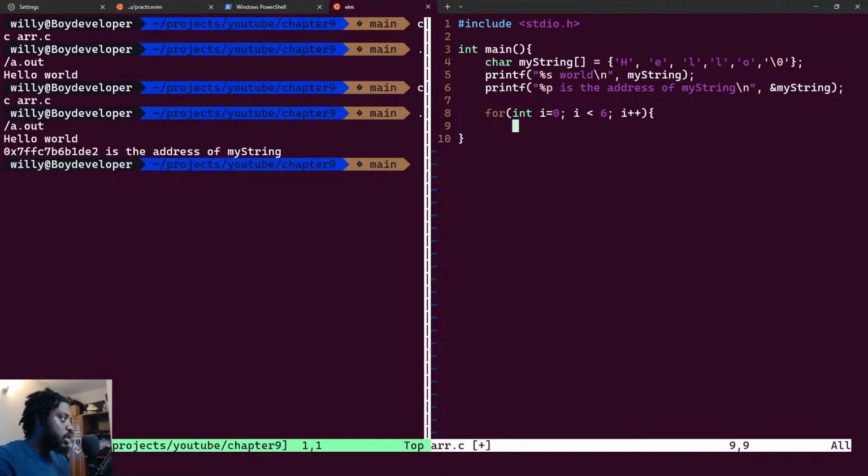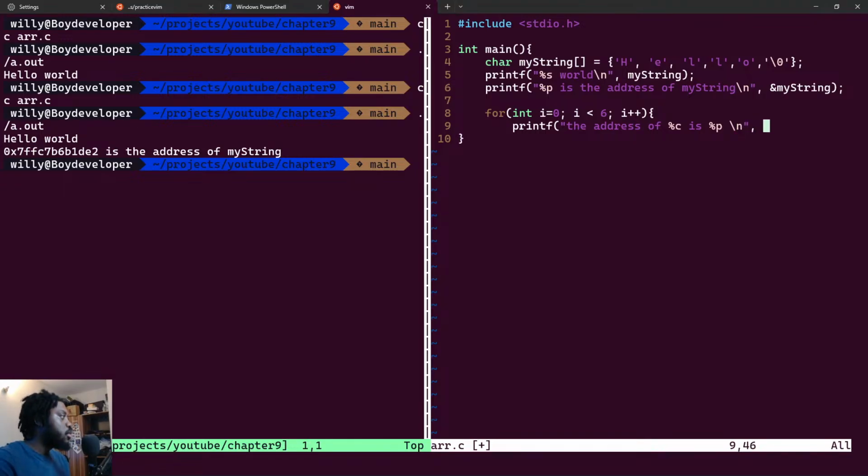And then here we can just say printf the address of, so I'll put here the address of C here, because we want to print each character, and then we add the line break like this.